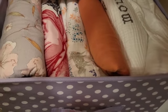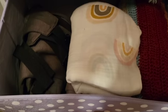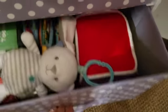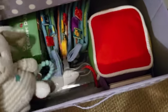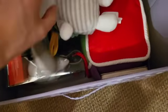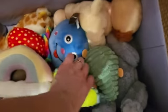And then this little shelf here is perfect. I went ahead and put things Bailee doesn't really need to reach herself at the top, and things that she would like to reach herself on the bottom. So I have blankets and swaddles at the top. A few more blankets and the baby carriers in the second drawer. Third drawer down, I have some toys, a couple toys that she's still a little bit too little for, car toys, extra sound machine. And then in the bottom drawer, I have all the toys that she currently plays with and loves, so stuffed animals, little rattly kind of things.